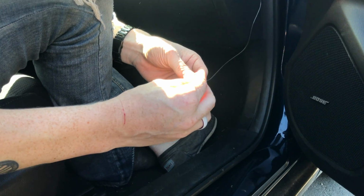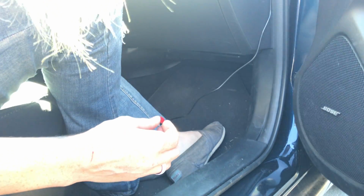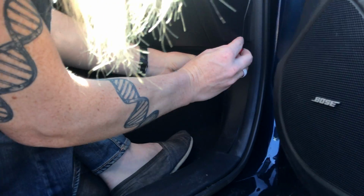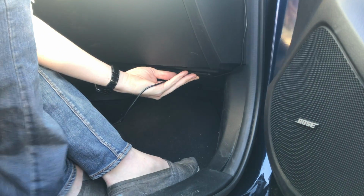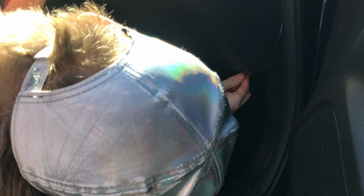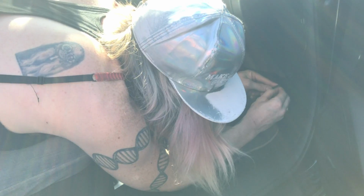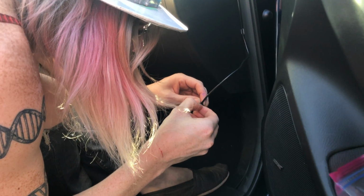Oh, that's perfect. Now, these are the clips that were given to us. Now we want to make sure we're not putting it on this right here for the glove compartment. So I'm going to bring this under, push the seat back. We might be able to see a little bit under here. Find a spot for it. It's going to work out. I'm going to clip it on to the wire. These are such a pain.